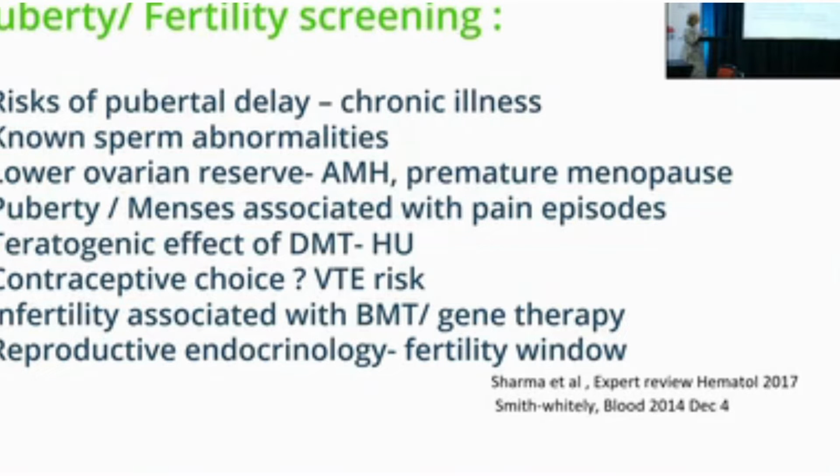So we've chatted a little bit about fertility and other issues today. I think this is a really important part of sickle cell care, and probably something that we haven't done well traditionally, but I think will continue to emerge as an issue for our patients. We know that young people may have pubertal delay, particularly if they've had significant chronic illness. We know that both females and males with sickle cell may have lower fertility, which can be for a number of reasons, but also the window in which a patient with sickle cell is fertile is probably shorter. We should be making sure we think about this and counsel patients, if they're wanting to start a family, to think about doing that early.